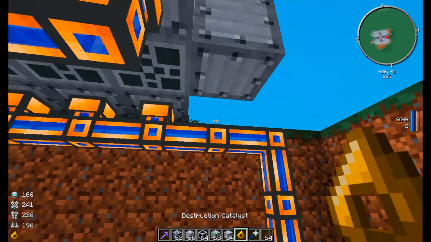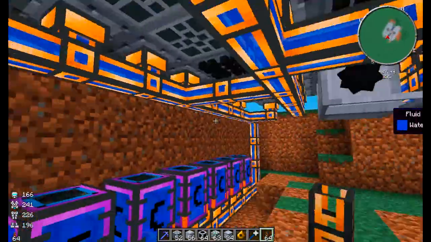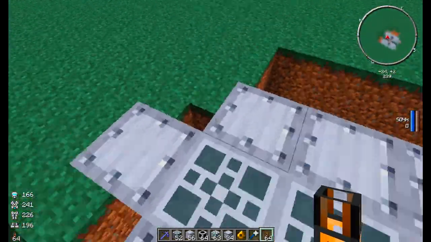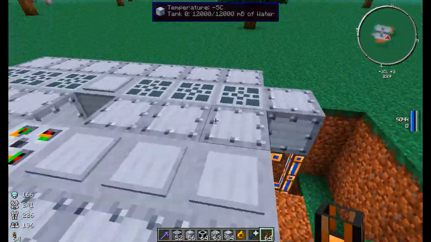Now you've got to be careful here because you want to make sure that each of these is filling up, right? So we want to connect that and that. Let's just double check. Let's go up top and make sure that these are all hooked up correctly. We got water in all of these.